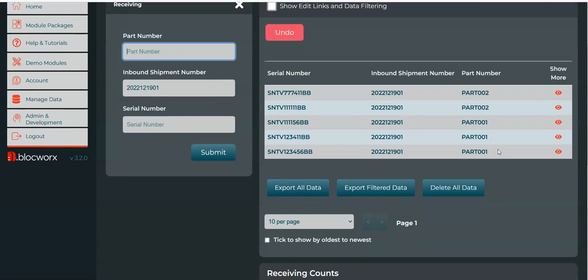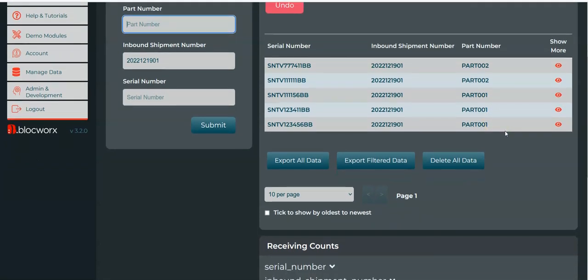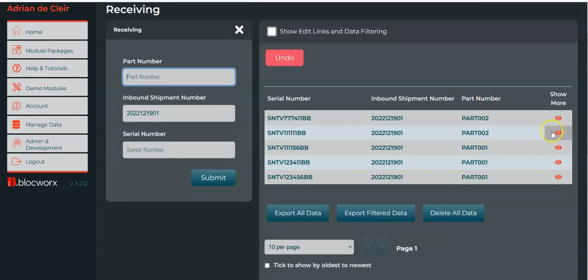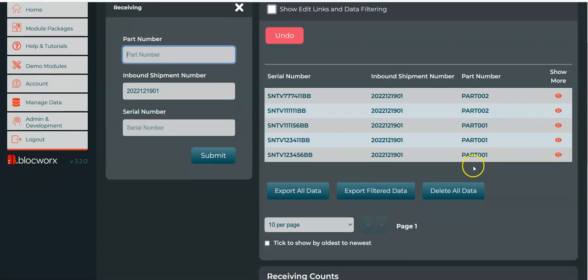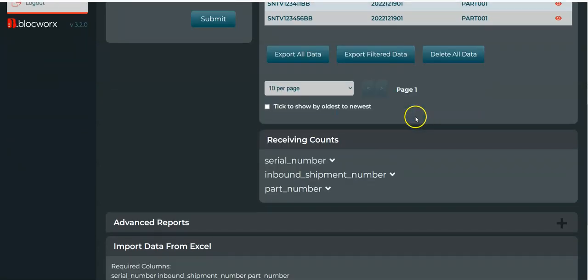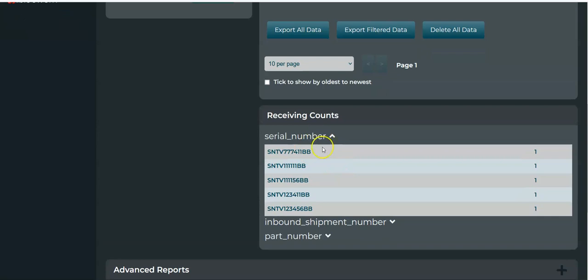So there are lots of different ways we can see what's going on basically in regard of what kind of data we have. And that's the purpose of this. I want to show you the reports. Firstly, the most basic one is this down here, which is receiving counts. And that gives you the counts of each individual number or each value.